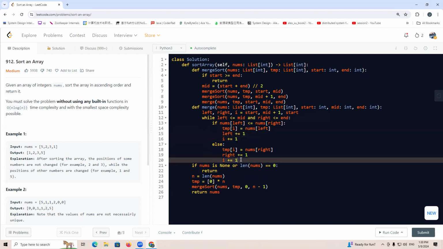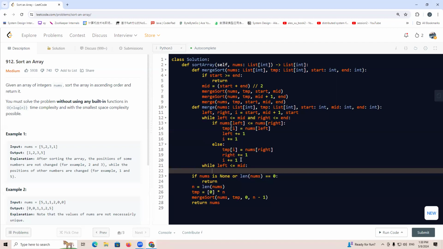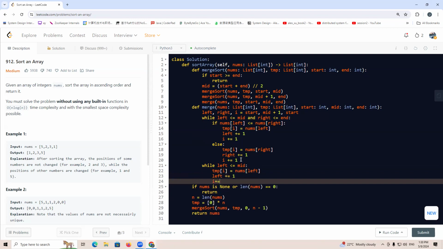And then the while loops. The left may not finish, and also the right may not finish. While left is smaller or equal to mid, temp[i] equals nums[left], left plus equal to 1, i plus equal to 1.